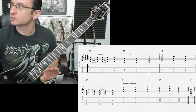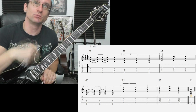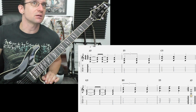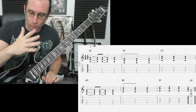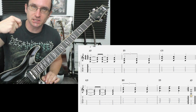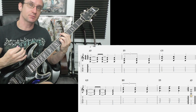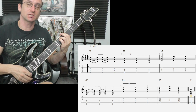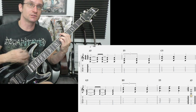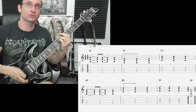Now, to really help ensure that the rhythm stays accurate, I want you to keep that right hand moving as much as you can. Once you get into crazy fast tempos, it may not be necessary to keep the hand moving. So what I mean by that, some people like to call it ghost strums. Basically, you hit the first chord, and then you gotta do a missed upstroke and a missed downstroke. So that takes into account the spacing of three eighth notes, like one, two, three, and then hit it again. One, two, three, one.